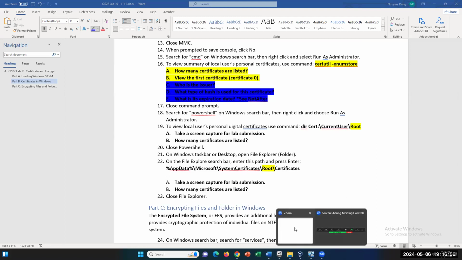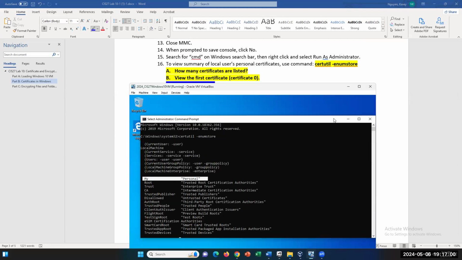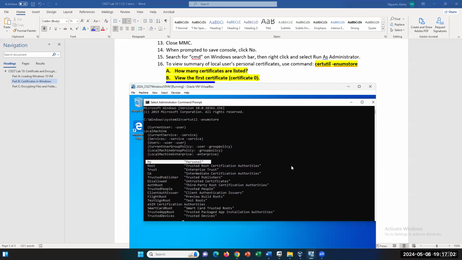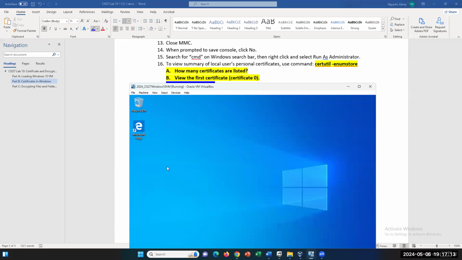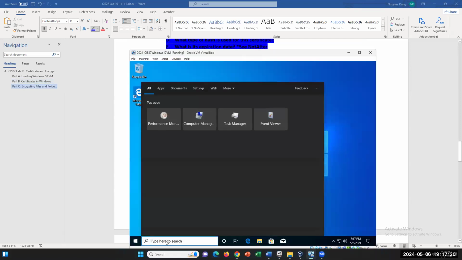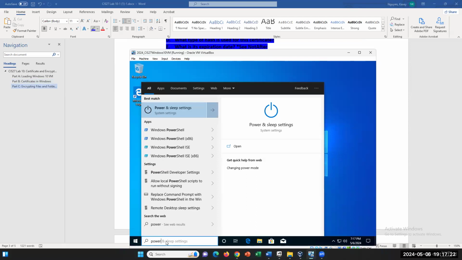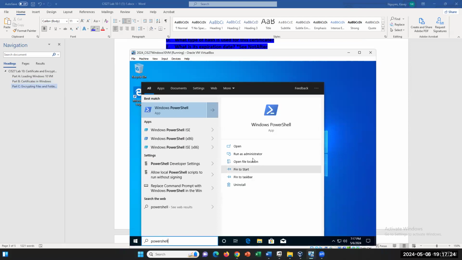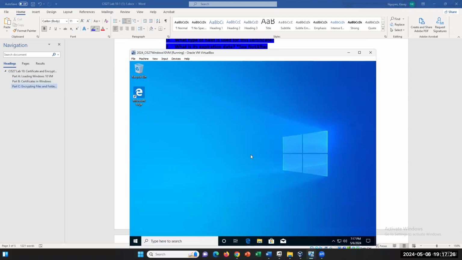Now we're gonna try PowerShell. So once we're done with this, right? And if you're not sure, you can also do certutil help or use the Microsoft website to look up some additional options you can use. Then in PowerShell, we want to open up PowerShell in the virtual machine. And we want to run it as admin.